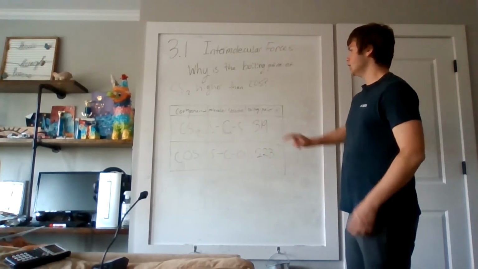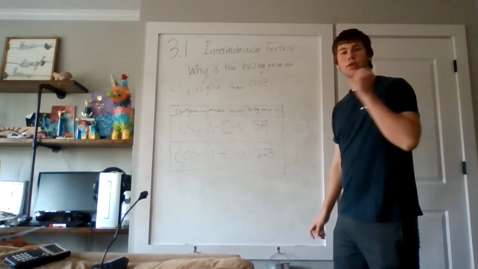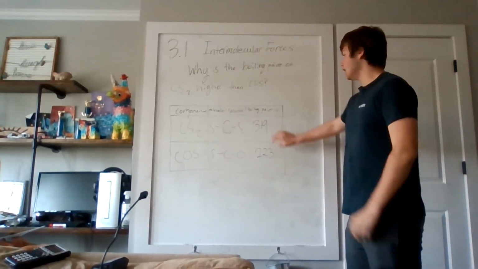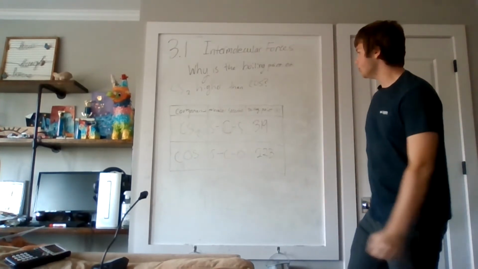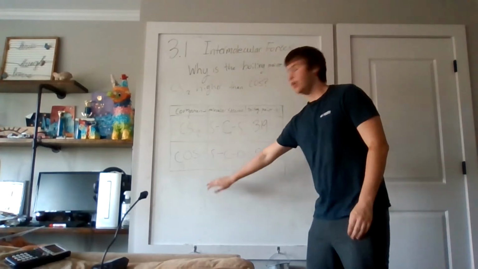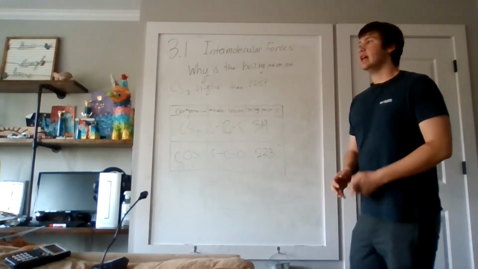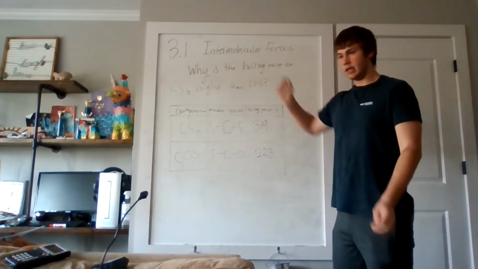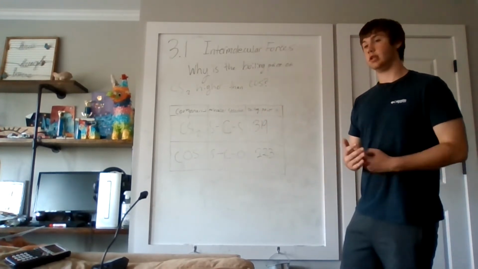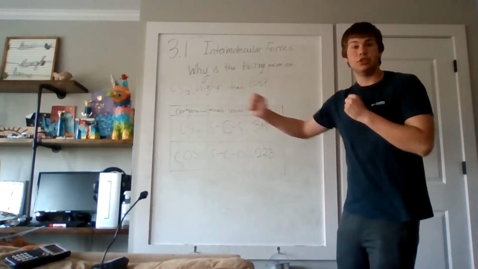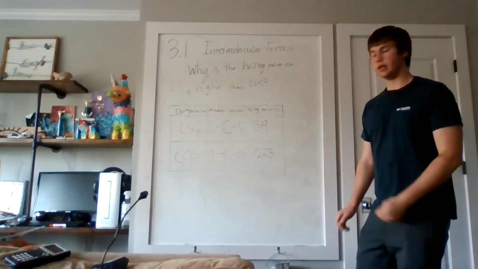So why does CS2 have the larger boiling point? Well, when you see that the one with the lesser amount of IMFs has a higher boiling point, that's because that one IMF is greater than the other two combined. So the LDFs of this outweigh the LDFs and dipole-dipoles combined of COS. And that's because CS2 has a higher molar mass, has larger atoms in the compound, and is thus more polarizable, or the electrons can more easily shift and cause greater London dispersion forces, thus causing the greater boiling point.